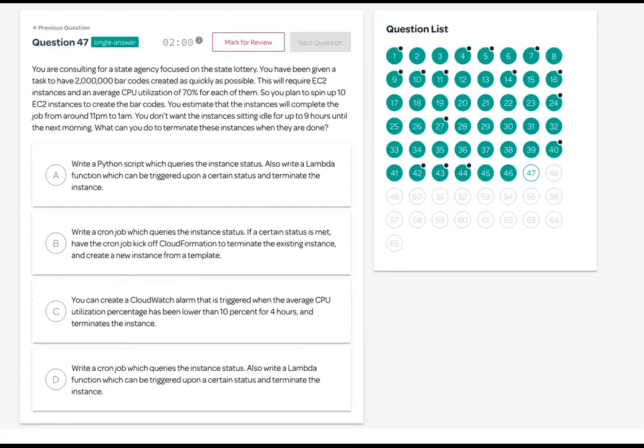You are consulting for a state agency focused on the state lottery. You have been given a task to have 2 million barcodes created as quickly as possible. This will require EC2 instances and an average CPU utilization of 70% for each of them.